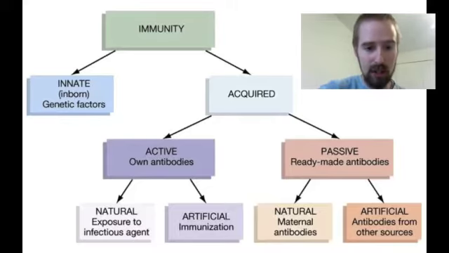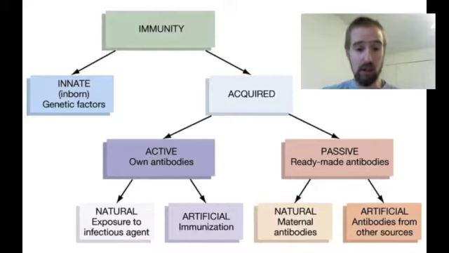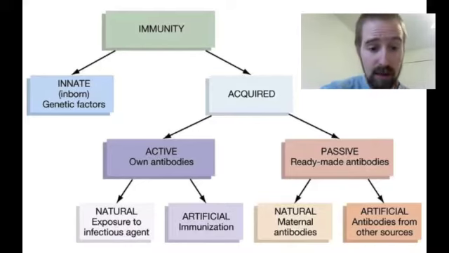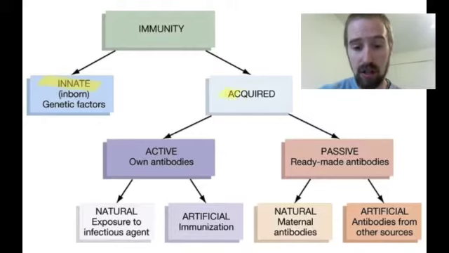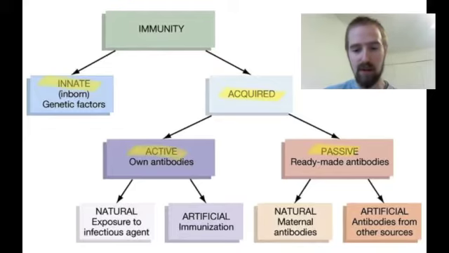Now let's back up just a second, because there's a bunch of things about us that contribute to our resistance to disease. And some of those include just our innate genetic abilities. Some of us are more or less sensitive to pathogens just simply based on our genetics. But a lot of our immunity is also acquired. And of that immunity that can be acquired, we have passive immunity and active immunity.